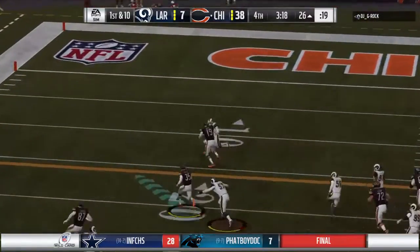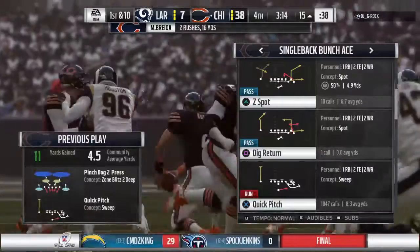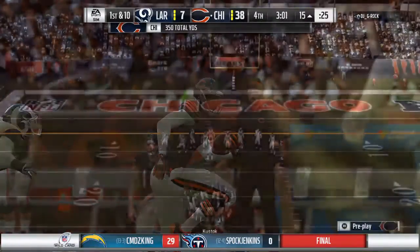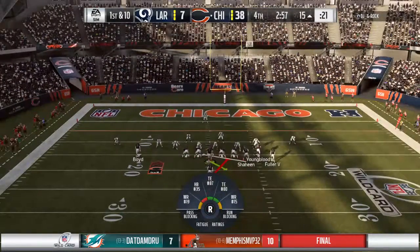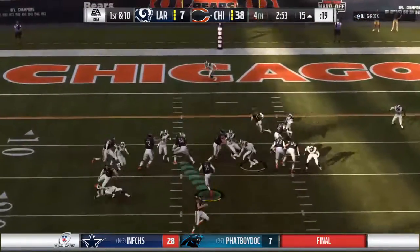Now a toss play. It's Breida. 11 more yards that go around. A first down as well. A lot to praise on this drive, obviously. I know you're seeing what I'm seeing. Those guys up front, they're getting it done. Doesn't matter what play is called. They are handling their business at the line of scrimmage and dominating right now on this drive.